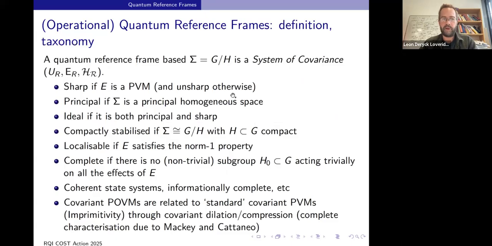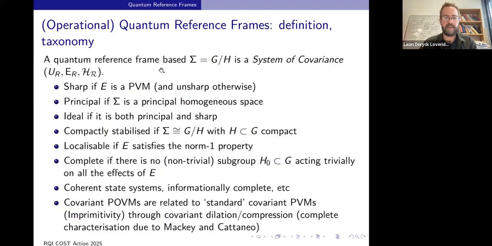Okay, so I'm going to define a quantum reference frame, which probably comes out of nowhere, but then I'm going to explain why I think it's a good definition. So I'm going to call a quantum reference frame a system of covariance. The starting point is a unitary representation of our symmetry group. And then we'll quotient the group by any given subgroup, isotropy subgroup if you like, to get a homogeneous space. And then the quantum reference frame on the homogeneous space is going to be a Hilbert space and a covariant POVM on the Hilbert space. So that's one that transforms exactly in the way that we've seen in examples so far.